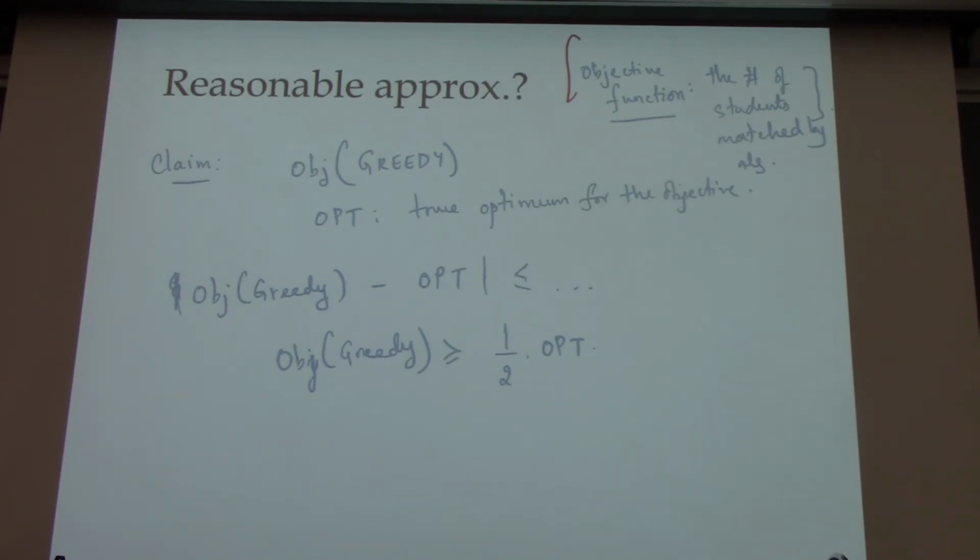So it's not great, it's a factor of 2 away, but it's such a simple algorithm, right? That's often the thing with greedy algorithms, that they're just so simple that you're okay losing a little bit of factors, and hopefully in practice this might not be as bad as the half. So is the statement clear of what we want to show? Okay. So this is the claim.